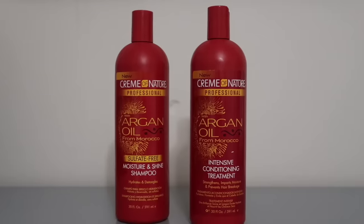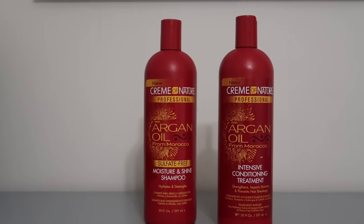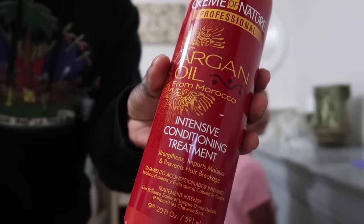Both the shampoo and conditioner work well on their own, but when they're used together, you can just feel the tangles coming free in the shower, and even after rinsing, it's just so much easier to run a comb through it and style using your normal products.